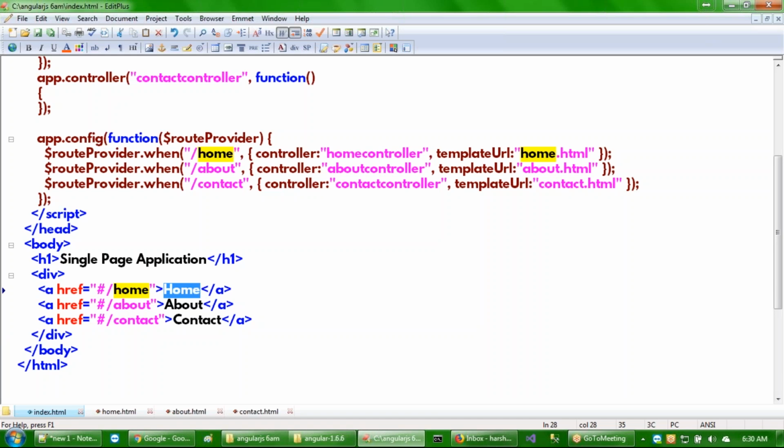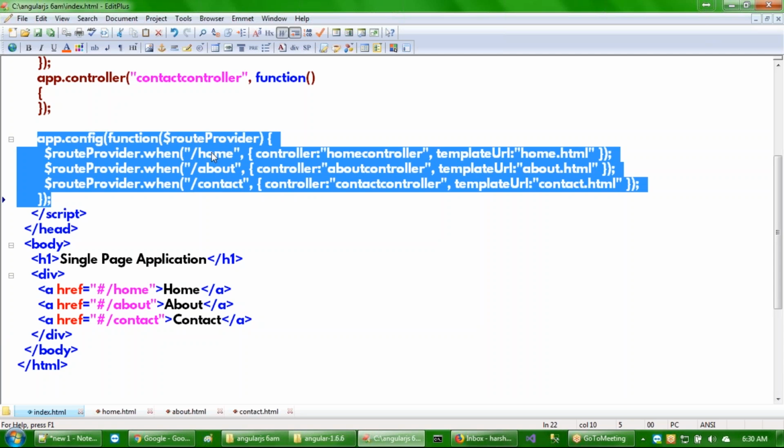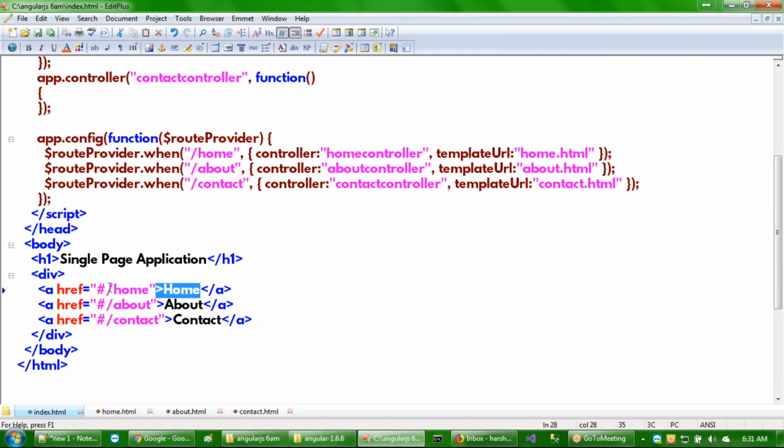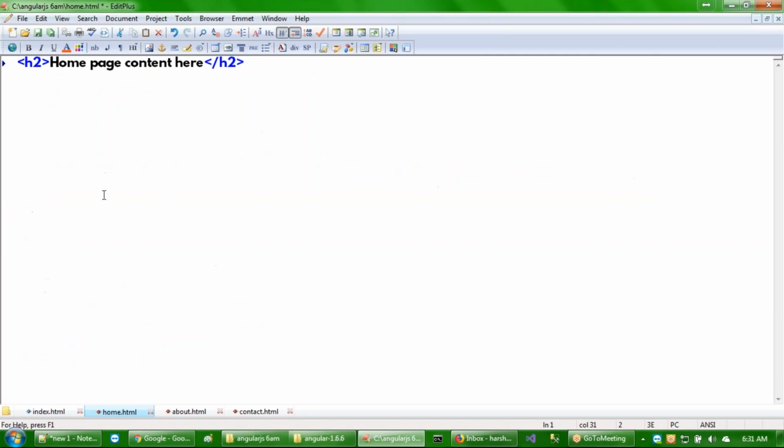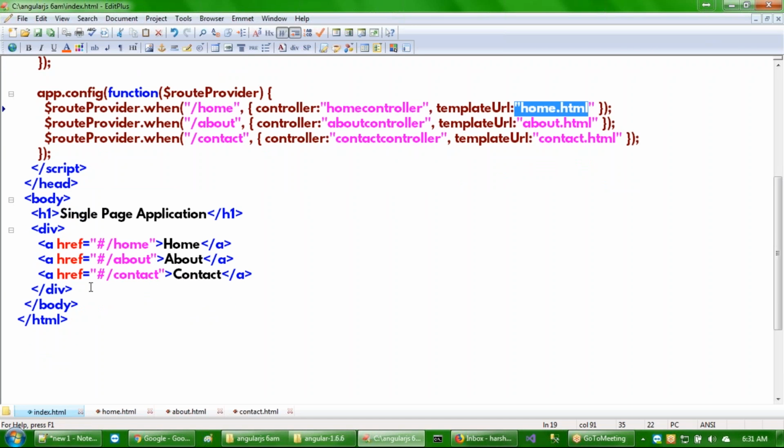On the client side itself, this route provider will identify which address is matching. Suppose if you click on home, the address will change to home. Since the address is matching here, it will execute this controller and go to this template.